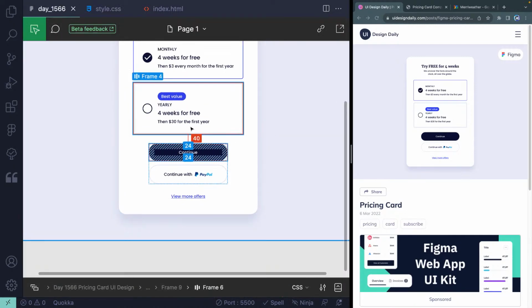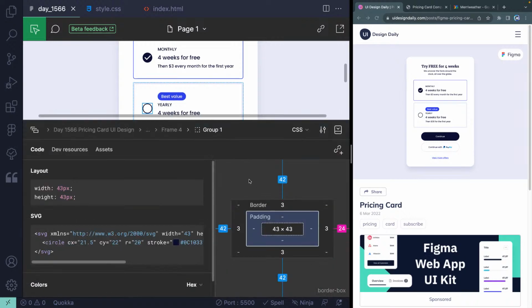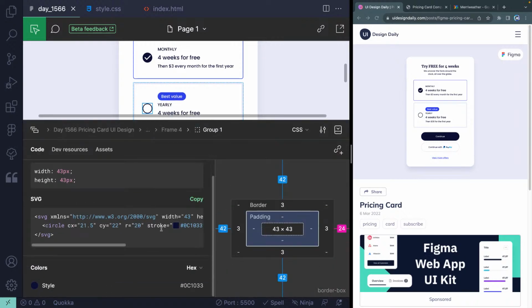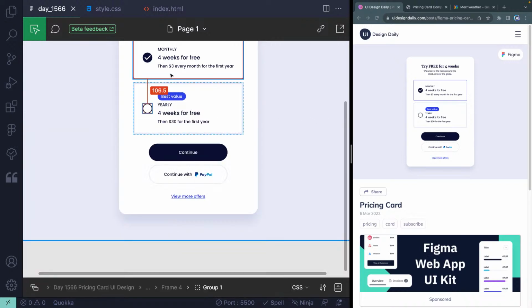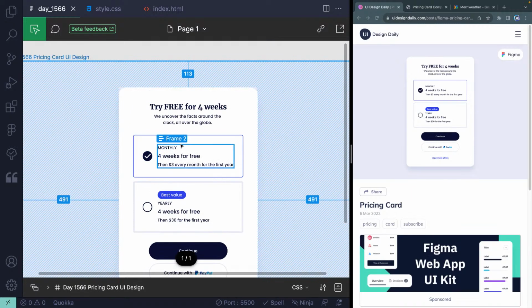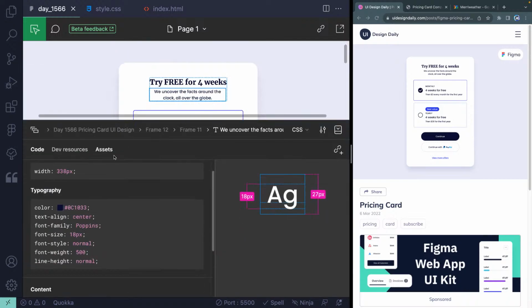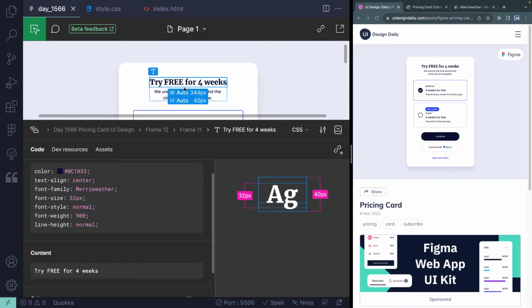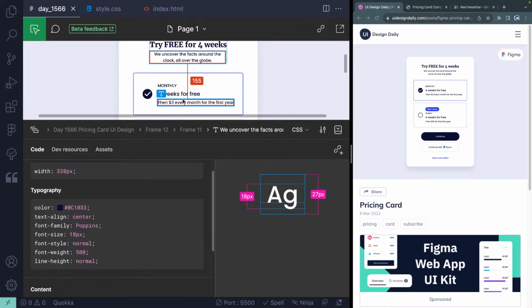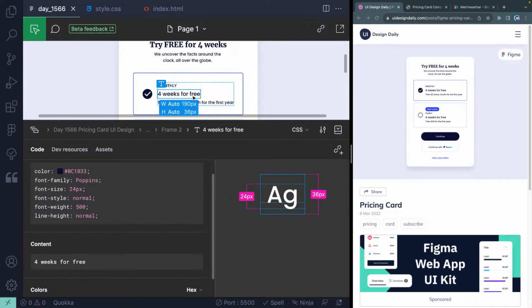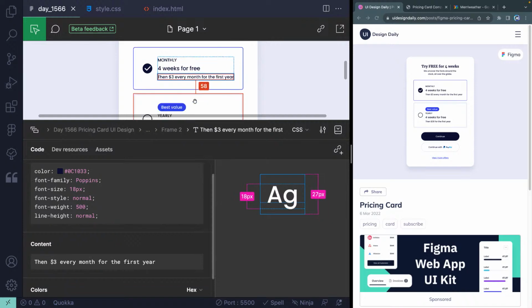All right, other things we need to think through. I guess we've got this border radius here of, oh, it's an SVG. Okay, that's fine. We can do that. I don't know that we've got a whole lot more to even think through. I guess let's do font size, the shadow, and then let's call it good and start actually getting this thing templated out. So we've got 32, 18, 24, 32, 24, 18.